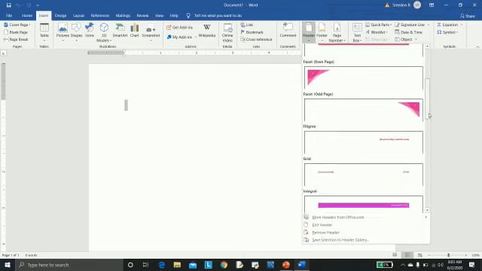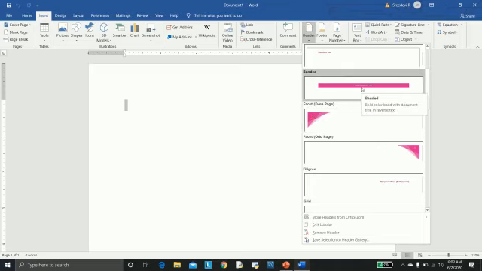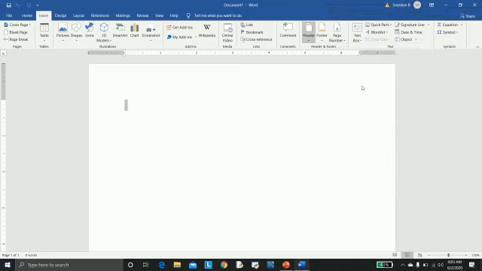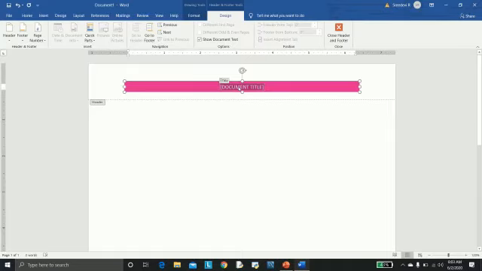Okay, already created designs. Some are with the page number, some are only with the title. I'll take this one. Okay, see, the header has come here. Now, document title. We have to give some document title here now. So in this document title place, I have to click, and I can start writing.